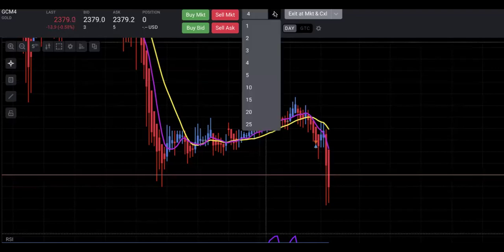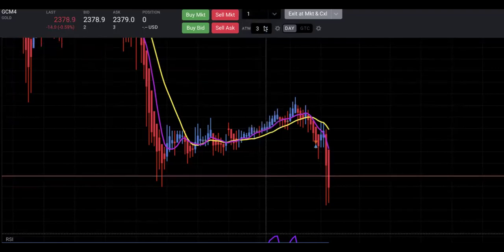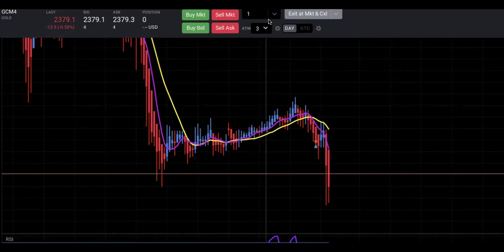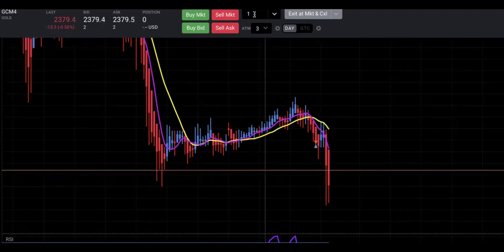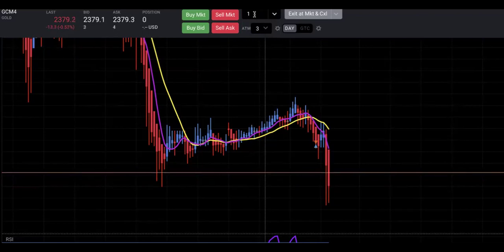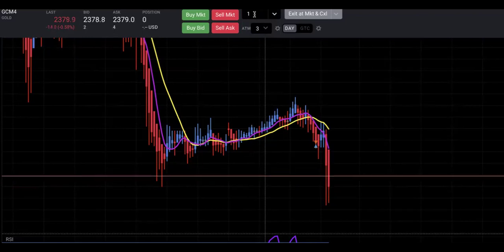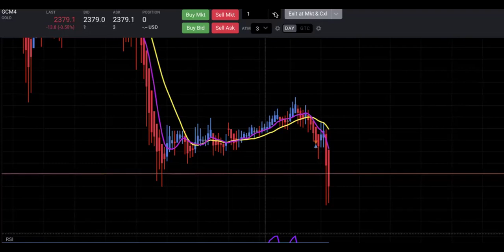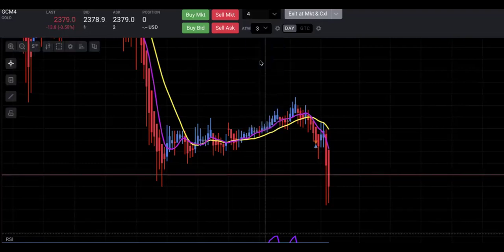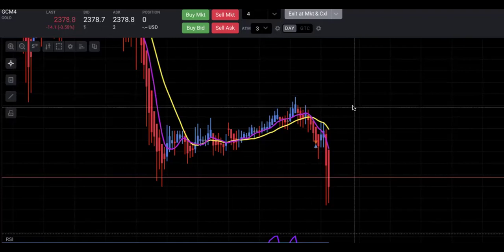And then make sure your contract is on 1 for now. A lot of times, if you're going back and forth and you forget, the contract is like your lot size. So this is like if you were trading Forex, you're trading at a 0.1, right? Or a 0.2, a 0.3, a 0.4. So don't get that confused and do not over leverage, okay? Because it can pull back. Any questions about that?